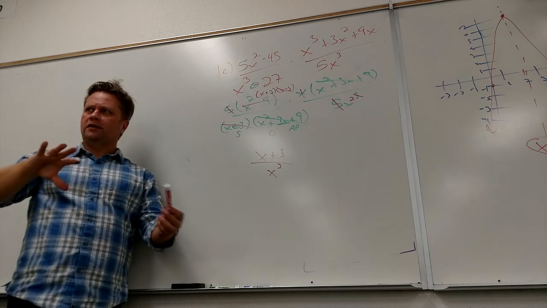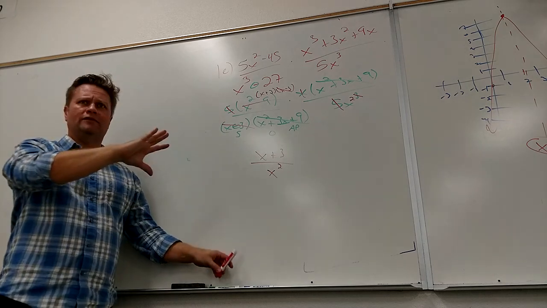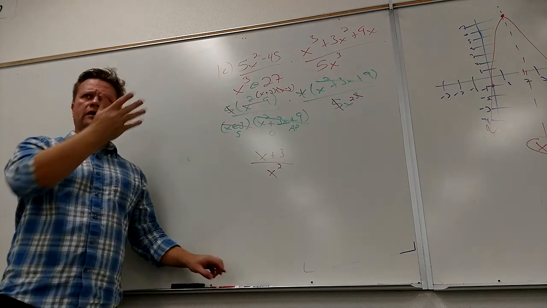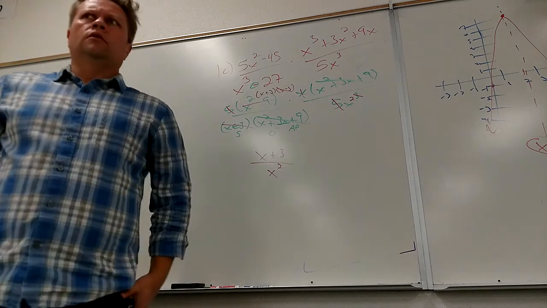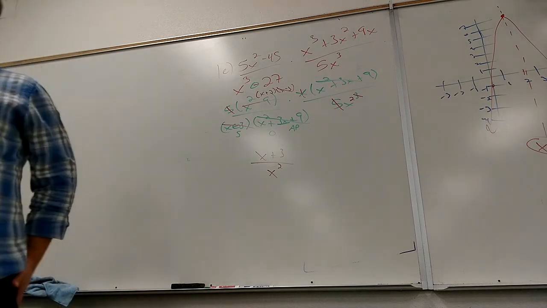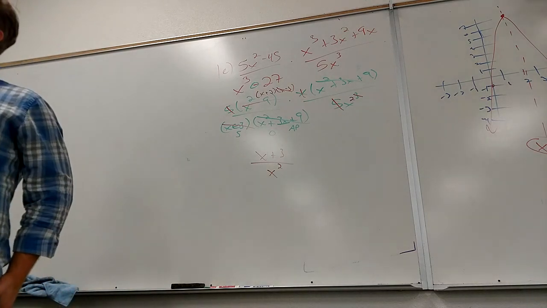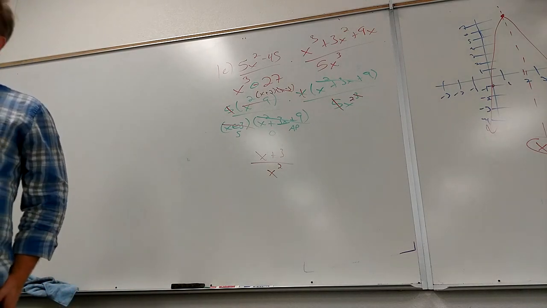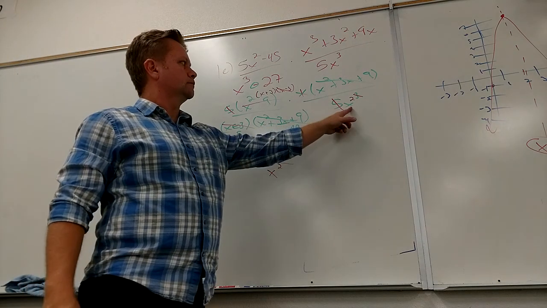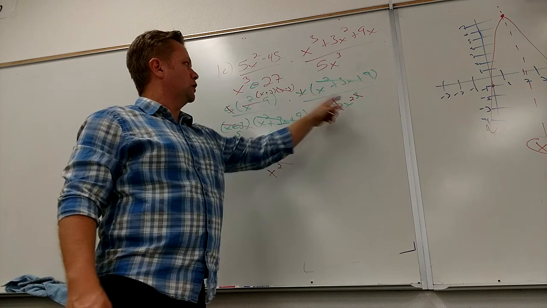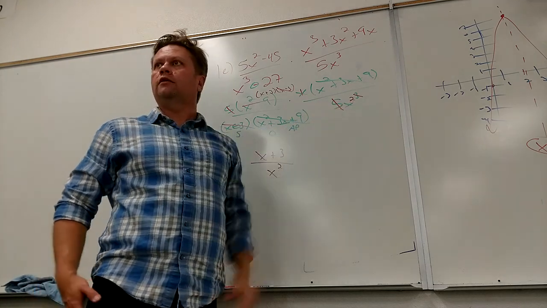So you do want to try to be nice to yourself. Make it easy to see what's left alive, so you don't leave anybody behind. How did that x die, the one on the top right? There were 3 down here, so that's why there's only 2 left down there. Yeah. Cool.